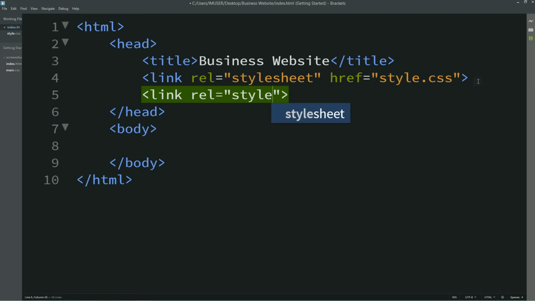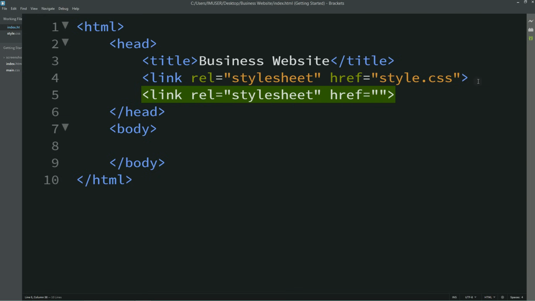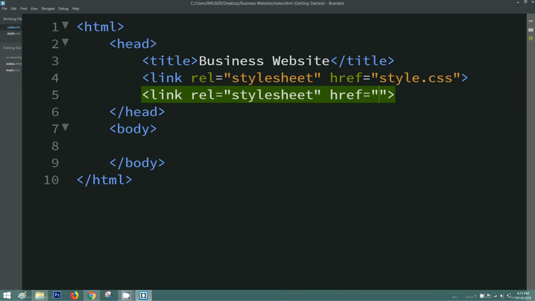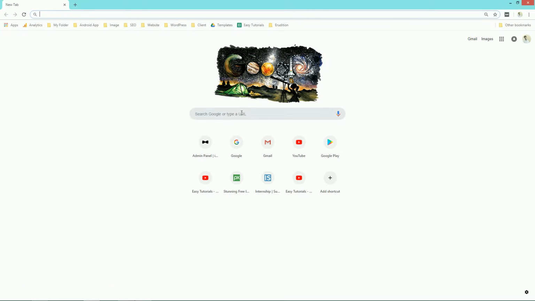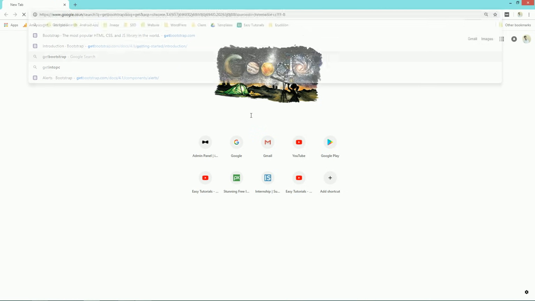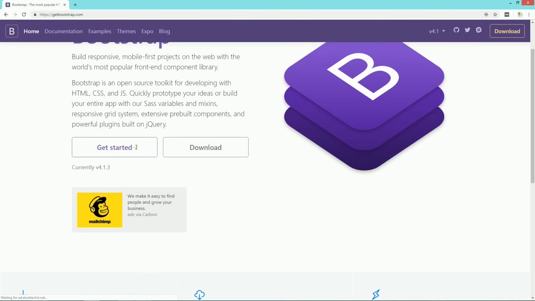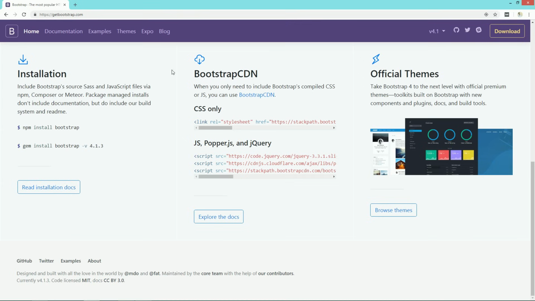After adding this CSS, I will add one more CSS here. So for that I'll go to Google and search for Bootstrap. Now I'll search get Bootstrap and open the first website and scroll down, and you can see Bootstrap CDN here.